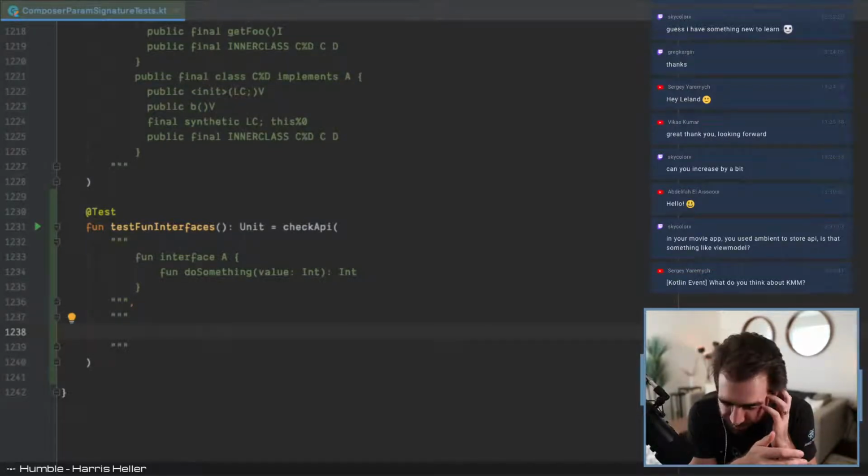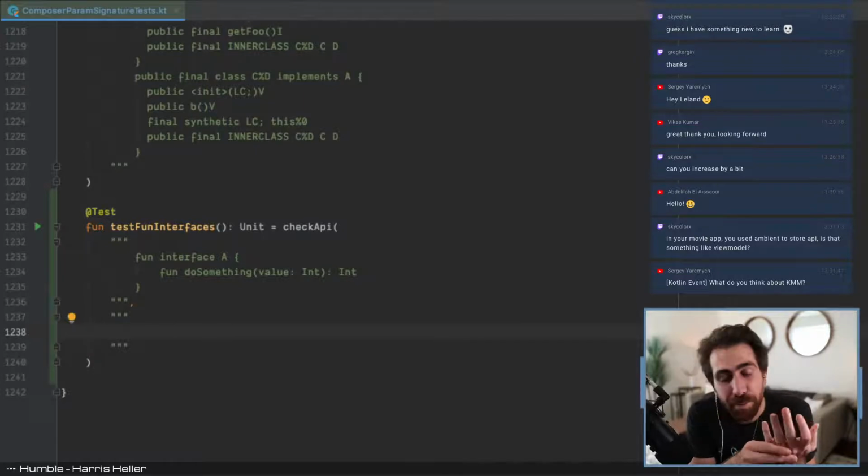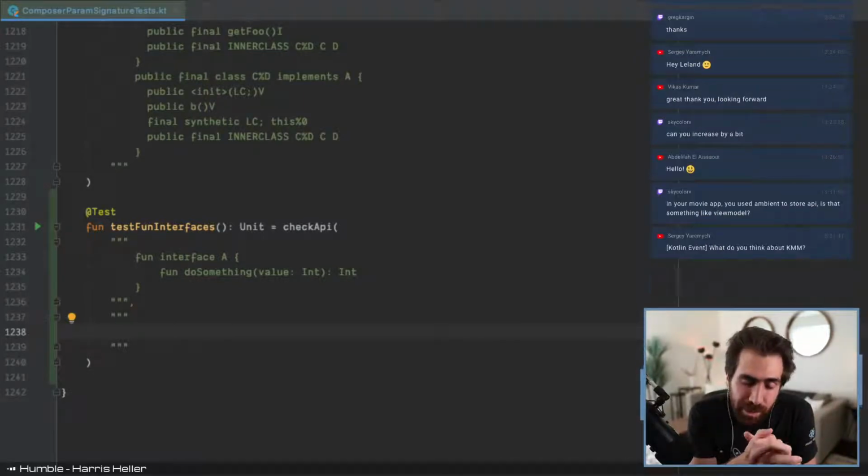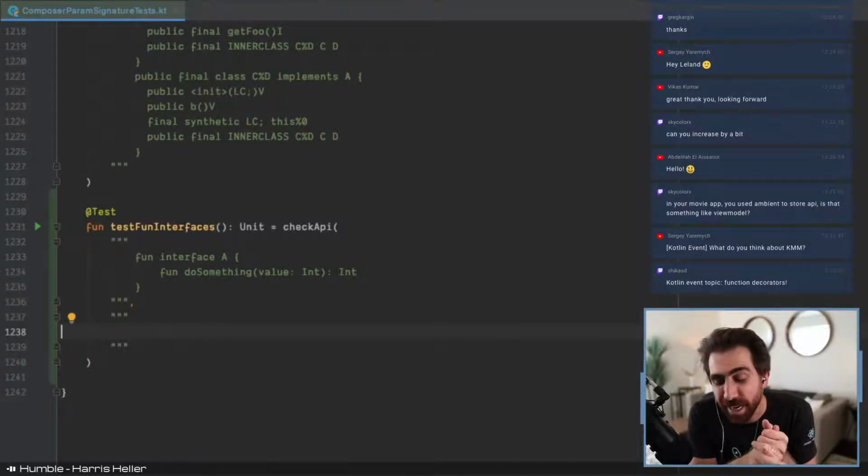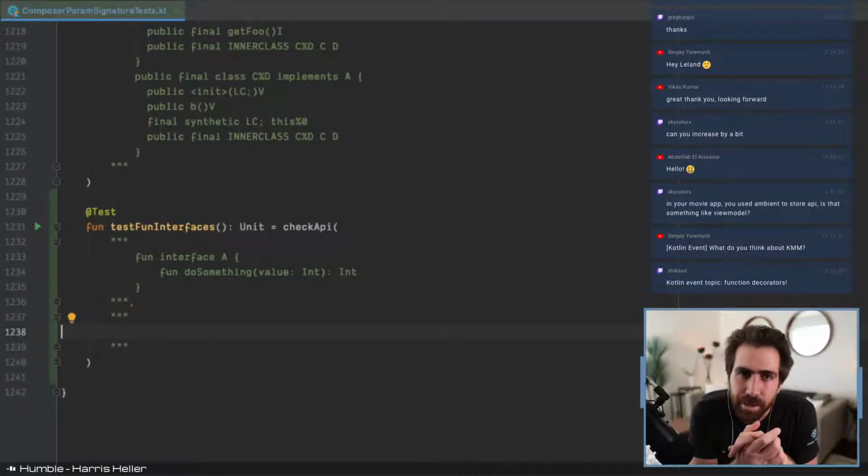And so the API is one thing that could be provided this way. It doesn't have to be. In a large scale application, I think that's a pretty reasonable thing to use that way.